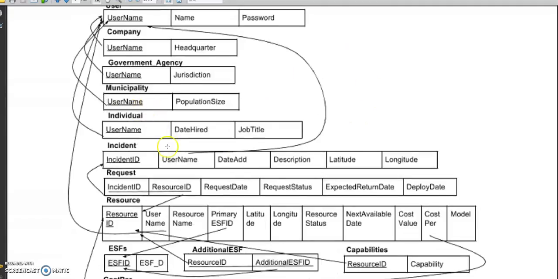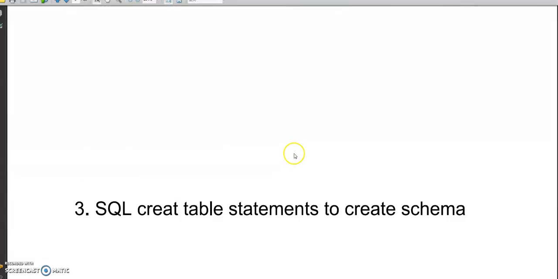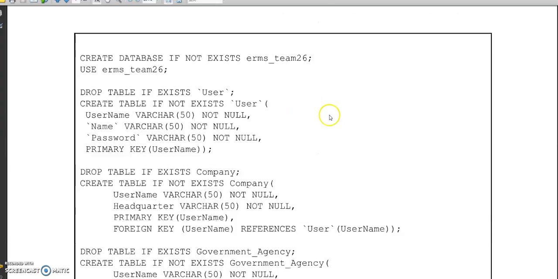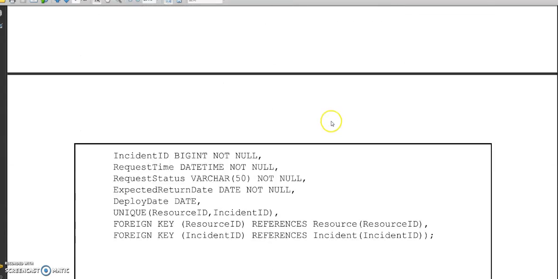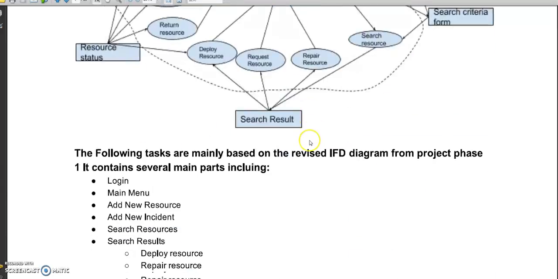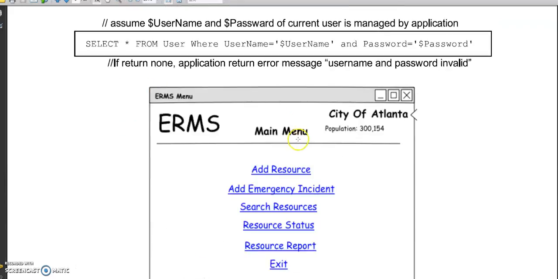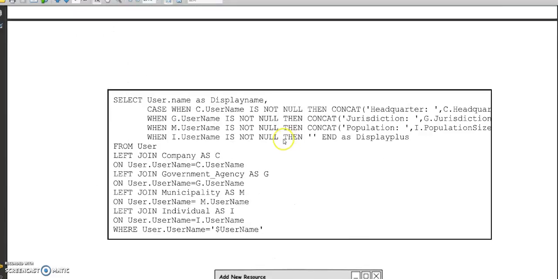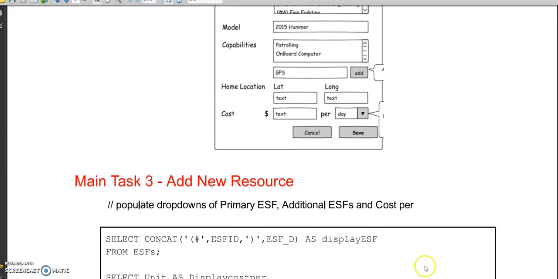As you can see, there are several tables and schemas, and then we create table statements which will be used in the real implementation. We also create different tasks, and for each small task, there is detailed SQL.